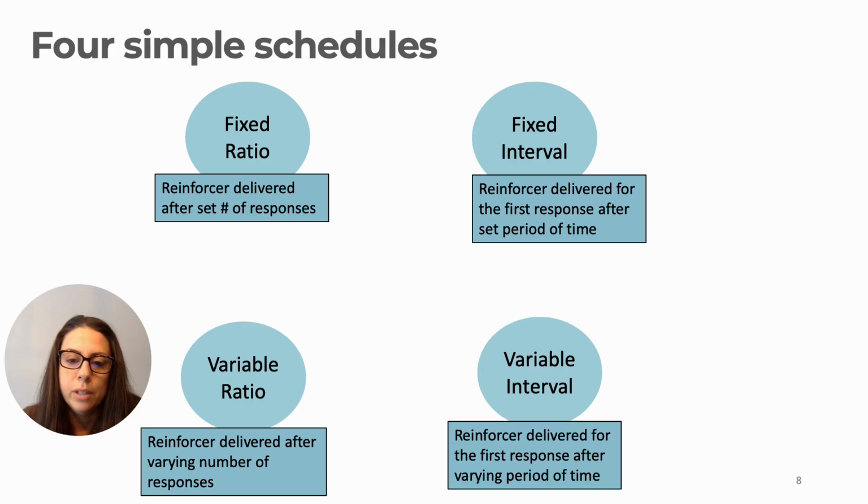And the last one is a variable interval schedule. I'm going to deliver the reinforcer for the first response, but this time after a varying period of time. So again, if we go with that last example, I set a timer for roughly an hour. So let's say 50 minutes, 45 minutes, and then the next time it's an hour and 10 minutes, right? So the time criteria fluctuates around an average, but the reinforcer is going to be delivered after the first response after that timer goes off.